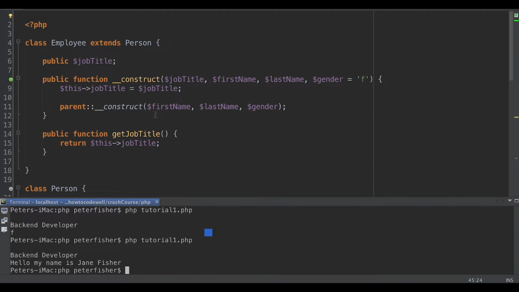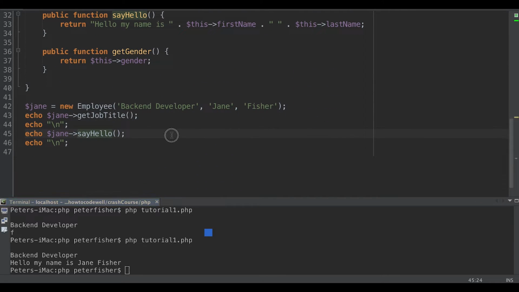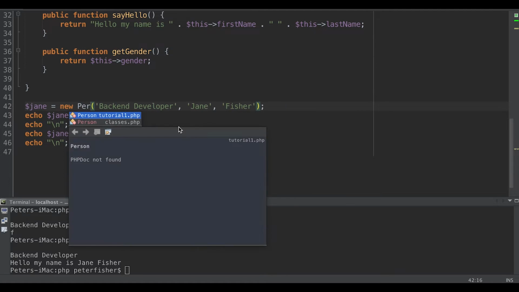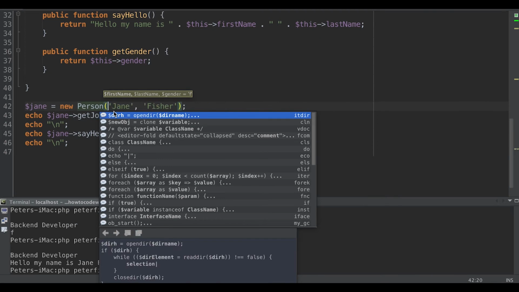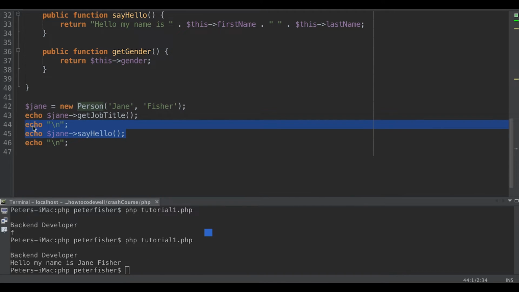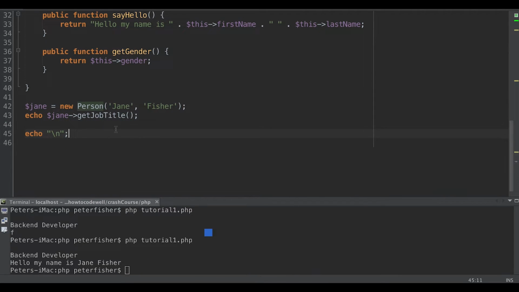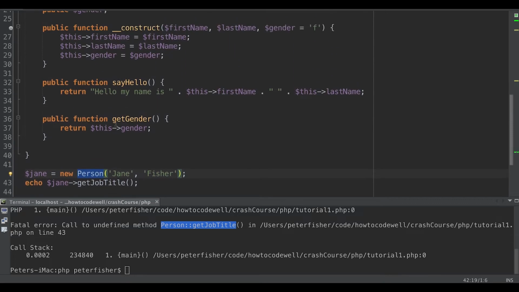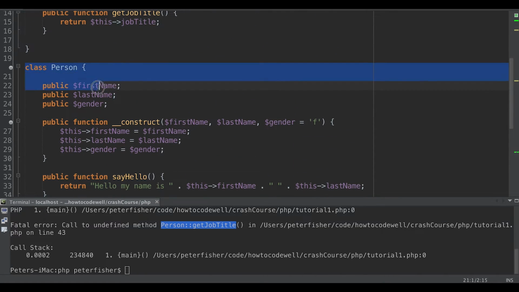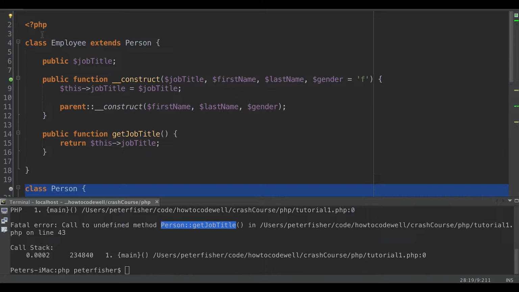What we can't do, however, is instantiate a new person and call person get job title. If we were to save that and run this, we will get an error: undefined method person get job title, because we're instantiating the person class, which has no knowledge of the employee.